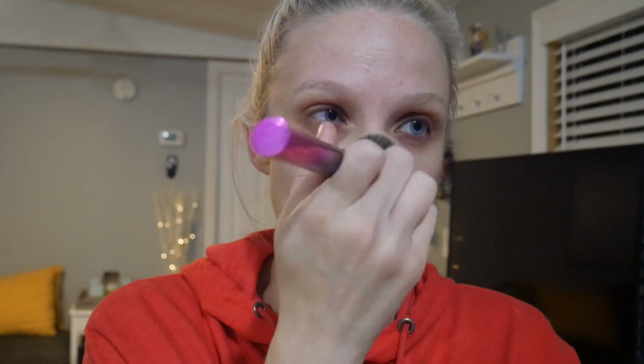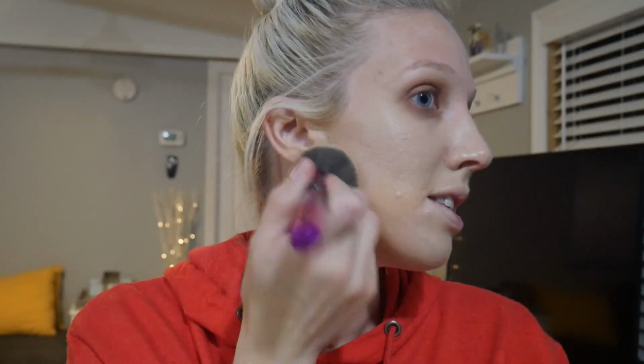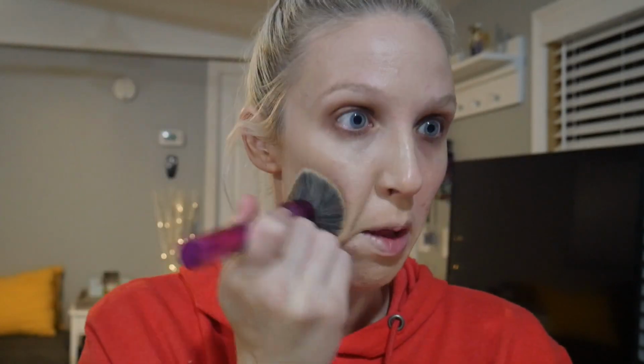And I can't really tell just yet if this is my shade or not. I think it may be though. Oh yeah, much better. Much better for me with the Kabuki brush. It has an odd smell. It doesn't really smell bad. I'm trying to describe it and I don't know how to. Oh yeah, wow, look. I hope you can tell in the camera. It looks like it's my shade though, that's good. Look at that.